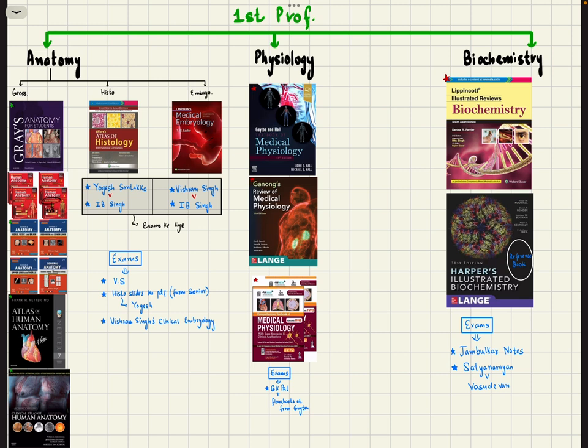In physiology, it's simple. You have two gold standard books: Guyton and Hall, and Ganong. What I would suggest is, you follow Guyton all throughout your first year and also study clinical aspects from Ganong. When you are having lectures at your college, teachers suggest certain topics and chapters that you should study from Ganong. You can study those topics from Ganong.